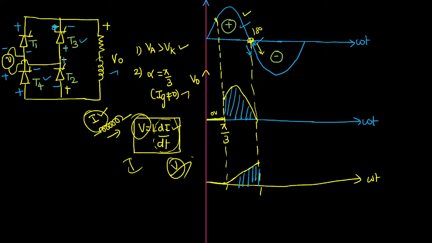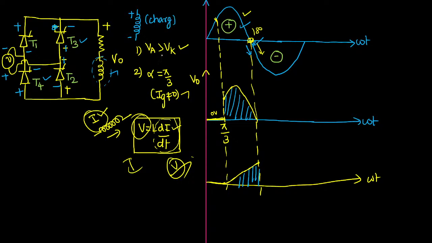You are about to start injecting the negative energy. When I compare the negative energy with the positive energy, the amount of positive energy stored across the inductor is quite a bit higher than the amount of negative energy given by the supply. So though thyristors T3 and T4 are satisfying condition number 1, that the anode voltage is greater than the cathode voltage, when we compare that voltage with the inductor voltage, the inductor is already fully charged. When you are charging, the inductor is acting as a load, so the current entering point will be plus, the leaving point is minus.